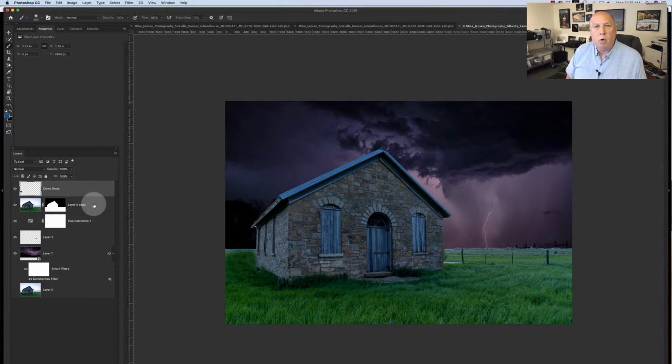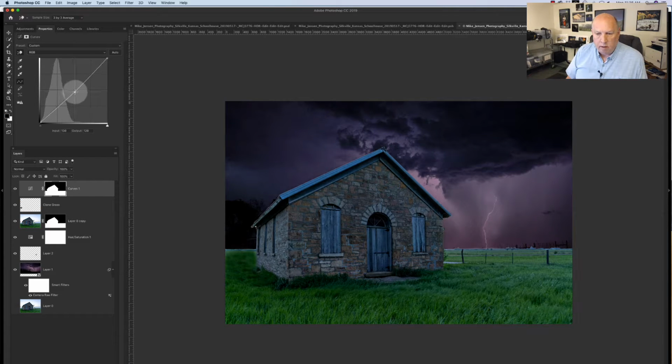Okay, so the next thing I'm going to do is darken the foreground. So I click Command or Control on your PC, and I just need a copy of this mask, the selection, and I can add my curves layer. So I'm just going to go up here, grab curves, drag it down a little bit. Okay, so that's helping. But I really need to just kind of take care of the green a little bit.